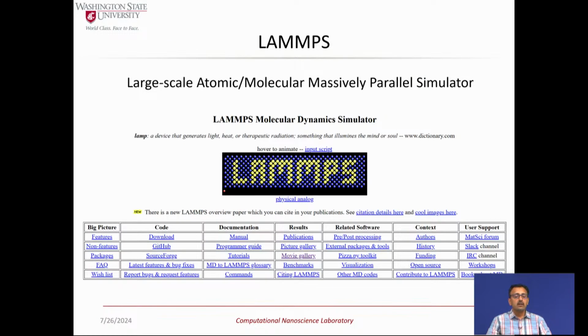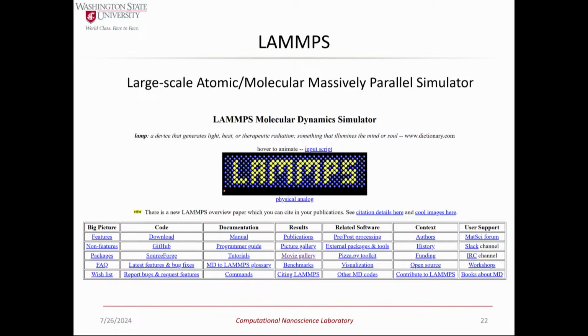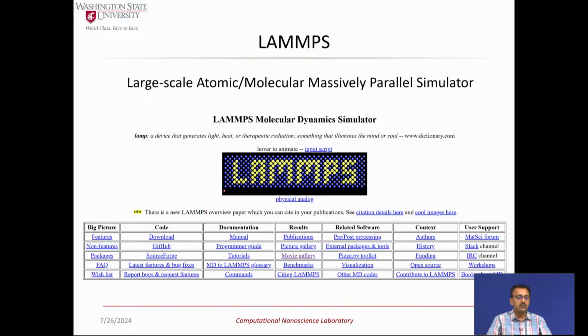Okay. So at this point, let me introduce you to one example of a software, like I said, that is very popular in this community. It's called LAMMPS. Some of you are nodding your heads. You're probably already using this software and are familiar with it. So the reason LAMMPS is popular is it can address very many types of materials and configurations that we need to look at.